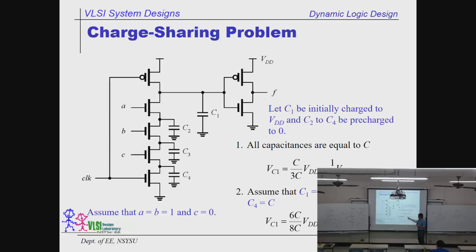Okay, this is only a single unit. Right now we increase by 6. Then we are going to have what? 3/4 of VDD. That is close to the logic 1. So let's assume, what if we have 10 times? What is 10 times? Okay, the VC1 will become very close to 10/11 VDD.